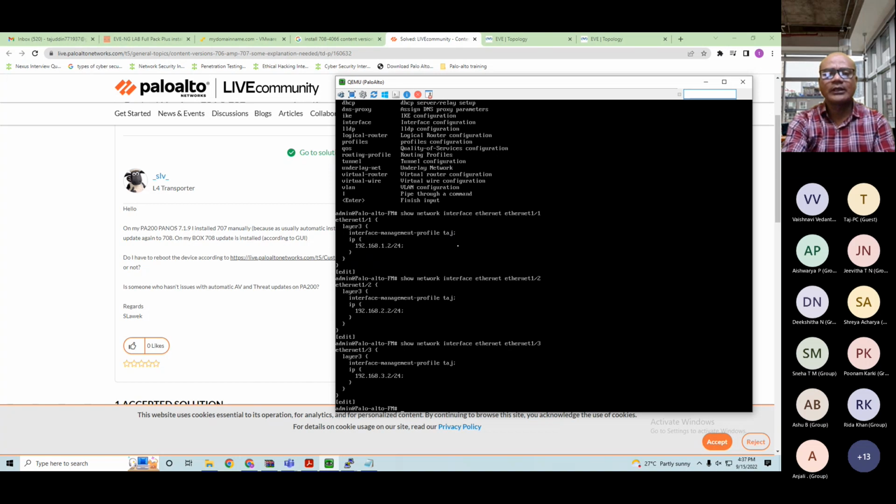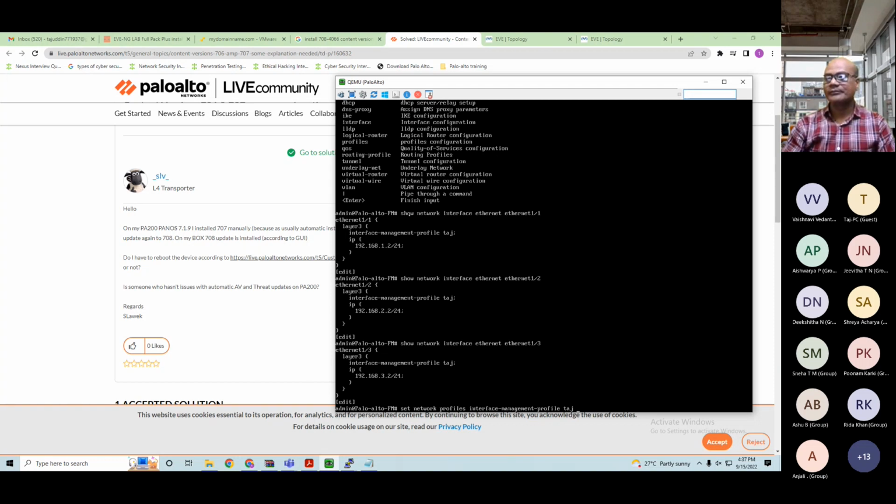Let's do the other command, like how to enable telnet, guys. Do you remember I have given a show network profile in interface management profile? I have given my name, right? Same thing here. So how do we enable telnet? Just a very simple command. Say network profile, interface management profile, my name, and give telnet.